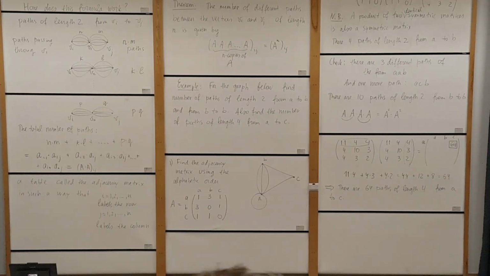This can be extended. You can keep counting. You can add another intermediate vertex, and then you'll have sums corresponding to another matrix multiplication that will be ranging over the choice of the second intermediate vertex. And then you'll have more products, right, which correspond to choosing 3 different edges. So that all organizes itself rather neatly in matrix multiplication of several copies of the matrix A. Okay, I think that's a good point to stop.